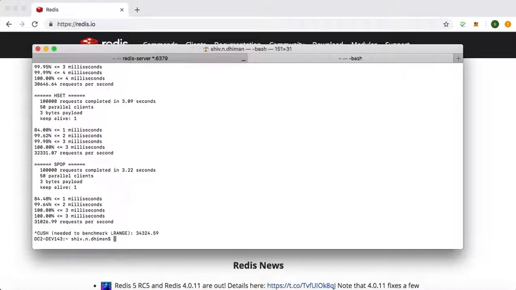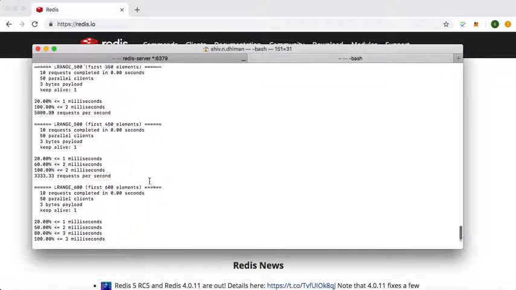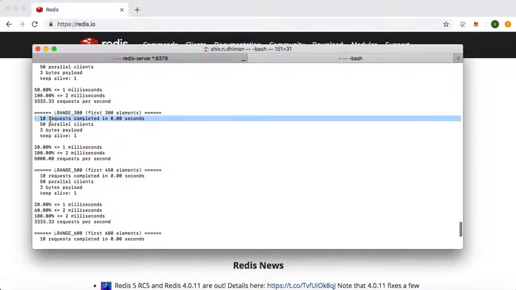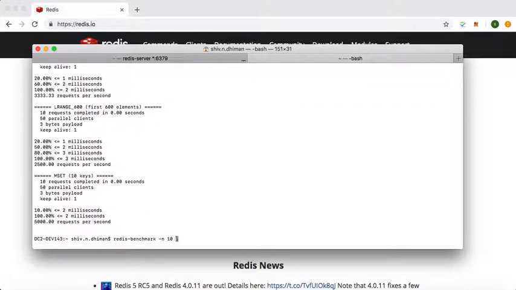You can see it later, and it provides a number of options. You can see here that the number of requests sent is 1 lakh. If I want to send only 10 requests, you can have 10 requests as well. Similarly, 50 parallel clients is shown as the number of clients.